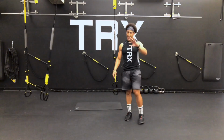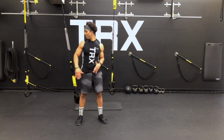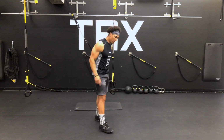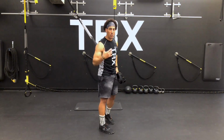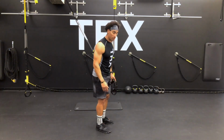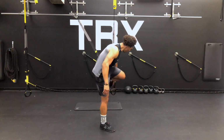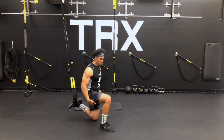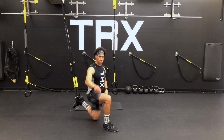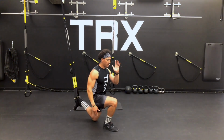So I'm at that 30 seconds on, 30 seconds off. I'm really enjoying that 1-to-1 work to rest ratio. Gives me some time if I need a water or just towel off or just shake it out for a little bit. Left foot's going in. Again, handles are hip height. Right foot's going in. We're standing up nice and tall. You ready? Going in 3, chest up. 2, here we go.